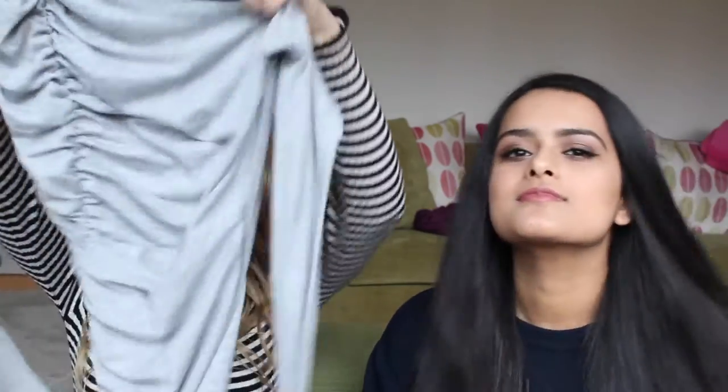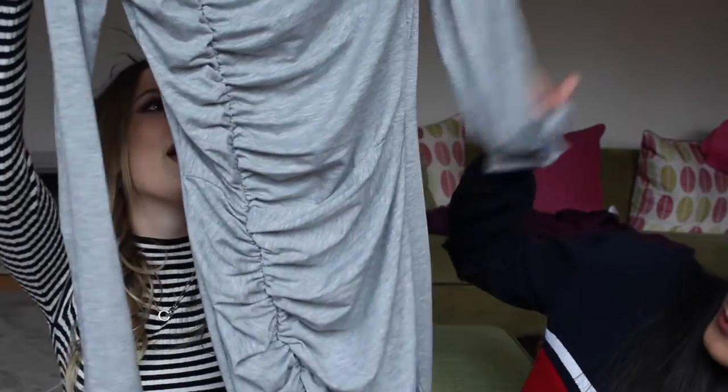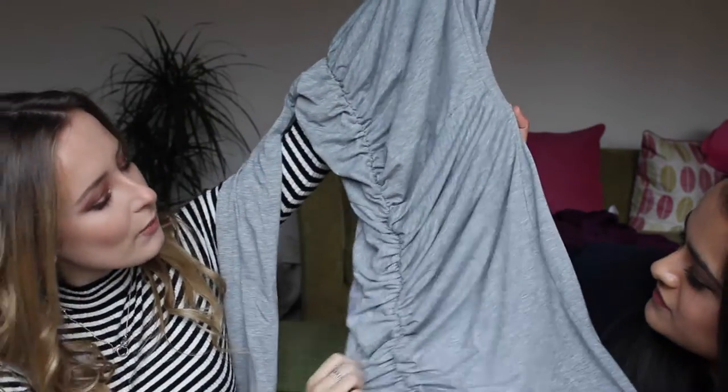So I got this dress and it's like a bodycon but it's got this ruched thing going down it. Oh, that's so nice — it's just ruched and I thought it would just be nice with like a pair of long boots and some tights in the winter, or you can wear it in the summer as well with just some superstars or whatever.